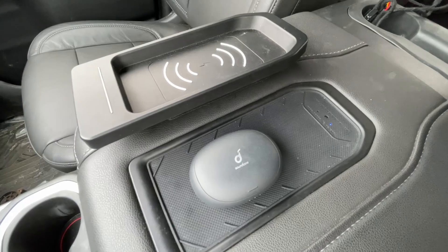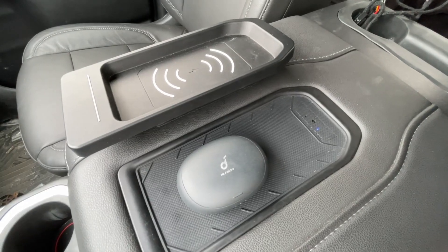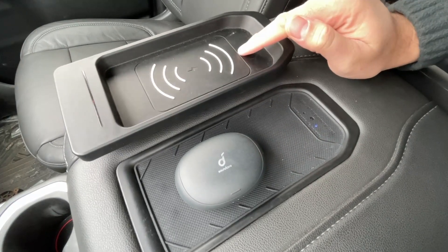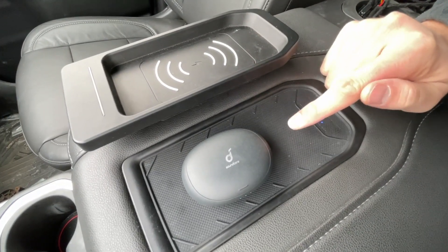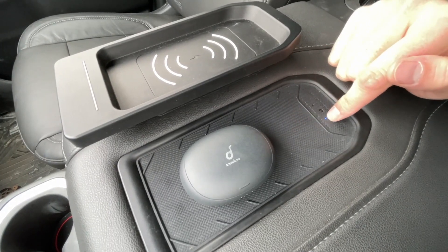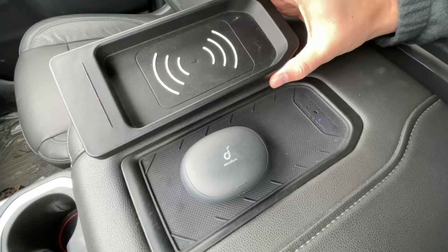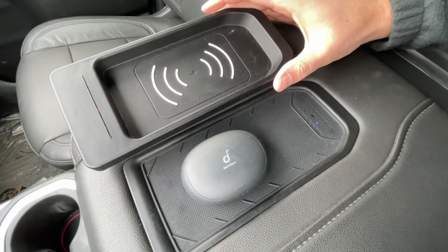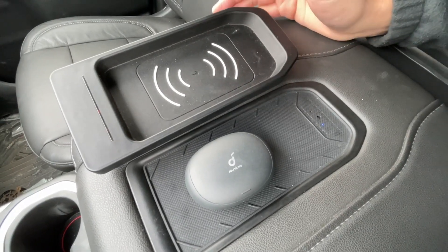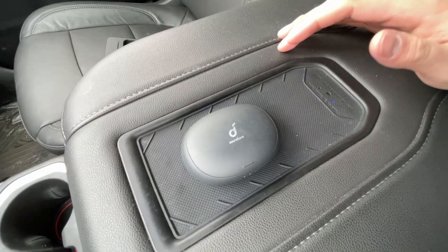The last part of the comparison is price. I can't talk exact prices since they change, but at the time of filming the Boost Auto Parts is more competitively priced. So for me it's a clear winner — I like the look, the ease of charging, the subtle light, and the price point. If 100% reversibility is your priority, the Amazon product would win for that. But neither one is bad — I know I'm keeping the Boost Auto Parts in my truck.